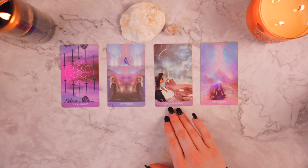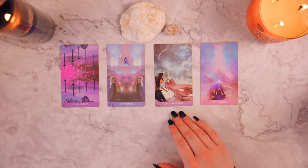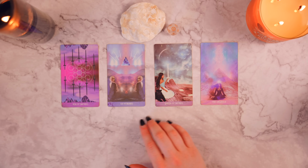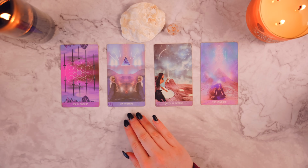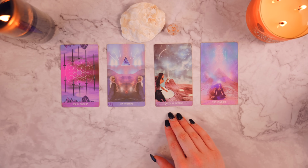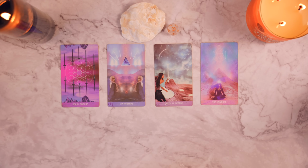Then we have Queen of Swords. This is why I was like, maybe you cut someone off or you've had to have really strict boundaries, because Queen of Swords is all about having boundaries, having appropriate lines drawn in the sand to protect yourself and your energy. And I feel like maybe you even did this at first and you were like, oh, maybe things will change in the future. But now that you've seen how much better you feel, you're very much in this mindset of, no, this is terrible. I will not go back to this person. We will not have the connection that we used to have. I don't want it. I just am so much more protected, prayed up, and feeling so much better.